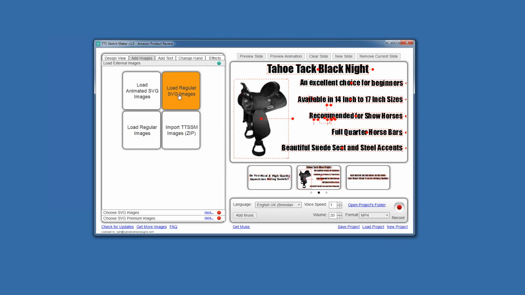Now you can also try to add other SVG images. For example, if you have Explaindio or other sketch programs, they likely have SVG images already. And you can load those up into this software.